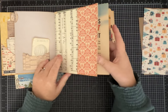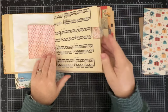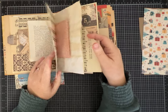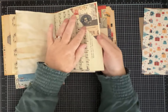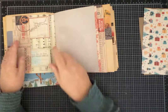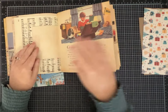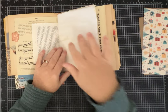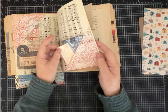I think it turned out great. It's super cute. We'll do a quick flip through so you can kind of see. I used all kinds of vintage papers, papers from the kit, added lots of pockets. There's so much more I could keep going, decorating and adding to it, but I certainly left enough for whoever has this journal one day to hopefully journal about their adventures and add their own pictures and ephemera.